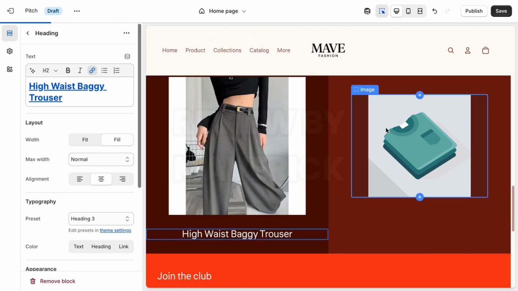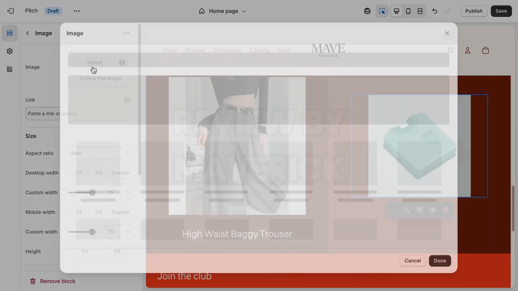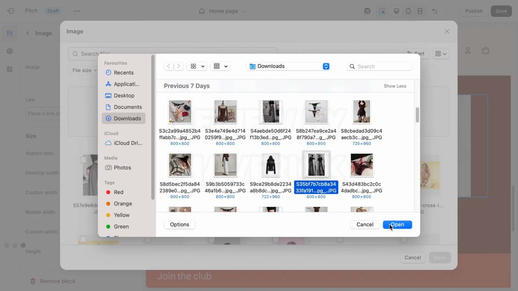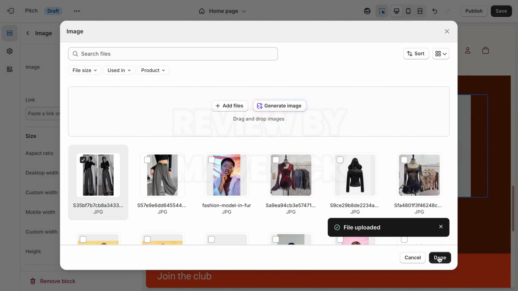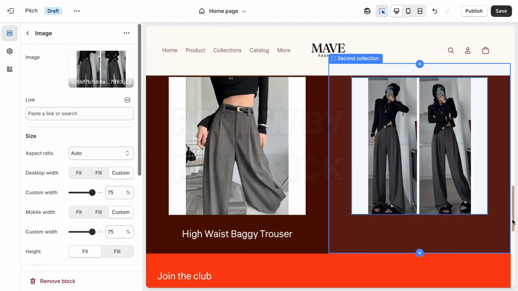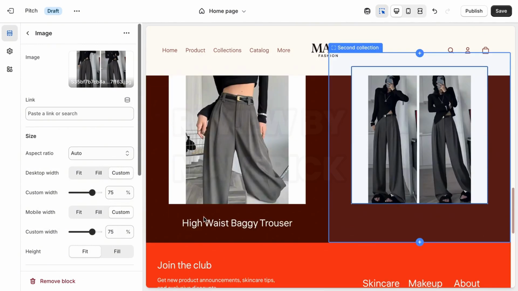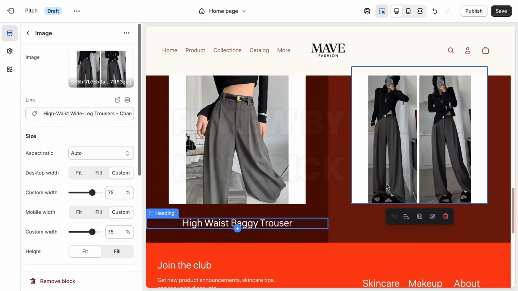And I can pick another type of that same product, the same thing, because I think we are still talking about the same one. So I can actually pick it and just go ahead and select. Okay, so right there we have it. We can link to the product again, or if you have the collection, you can also link to it. But we're gonna link to the product right there.